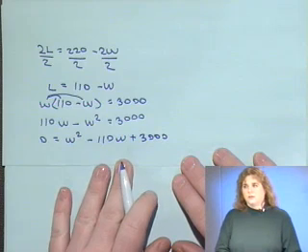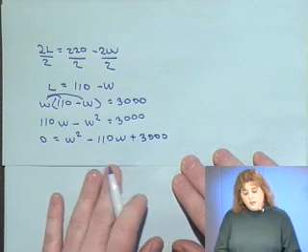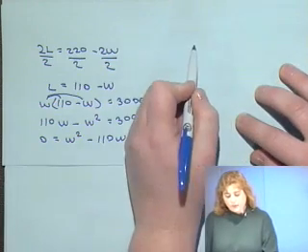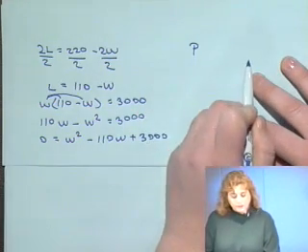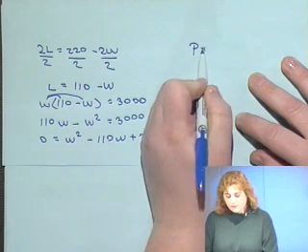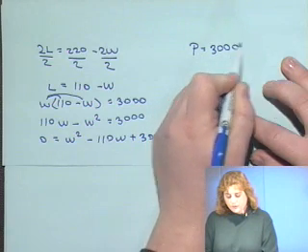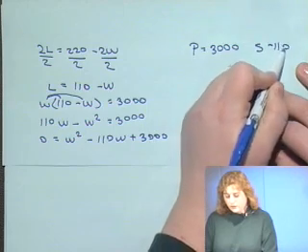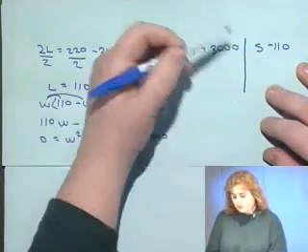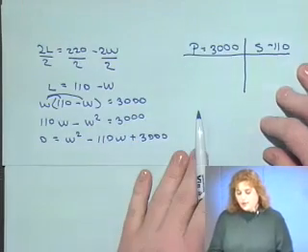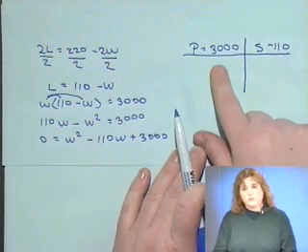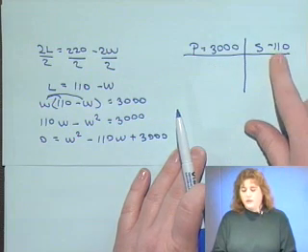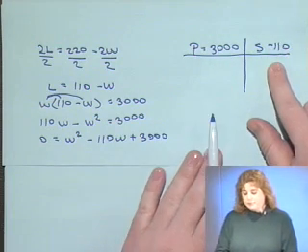And I'm looking at a nice little trinomial. I want to factor this trinomial, so I'm going to go to my product sum table. My product is going to be 3,000, and my sum is going to be a negative 110. So as you remember from factoring trinomials, that means that I need to multiply two negative numbers together. So I'll get a positive number on the left-hand column and a negative number when I add them up.